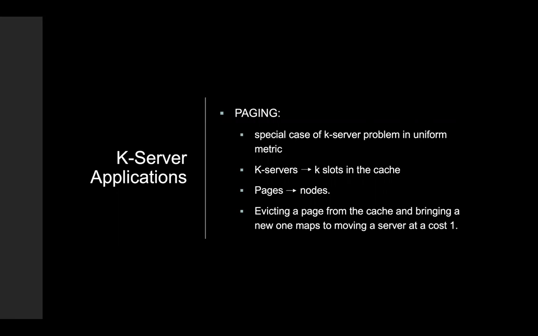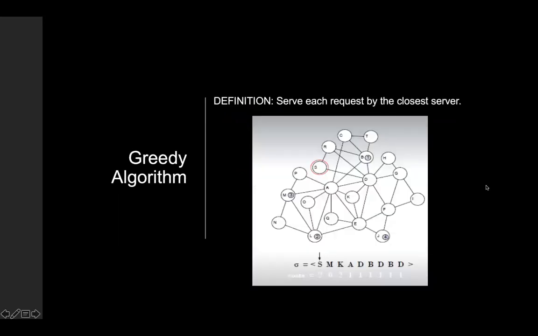In general, there are two broad categories of solving online version of K-server problem. One is deterministic and the other is randomized. In this video, we will be looking at only deterministic way of solving this problem. To start off, we'll discuss greedy approach. This algorithm moves the closest server to the requested location.